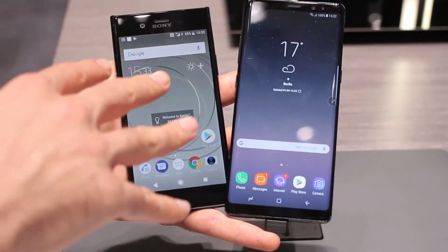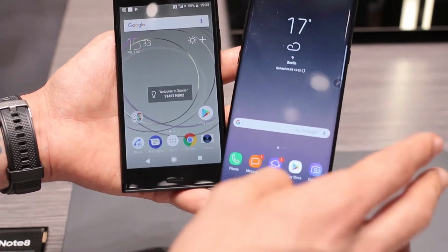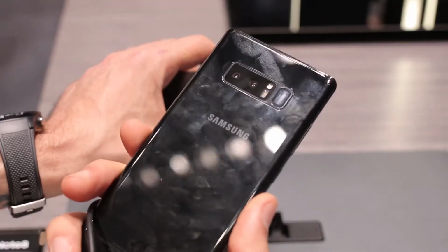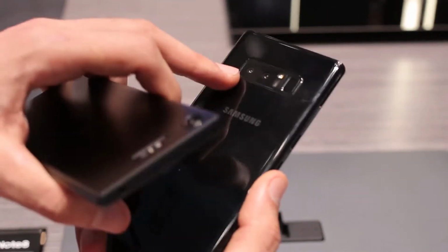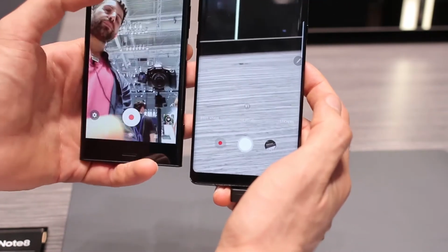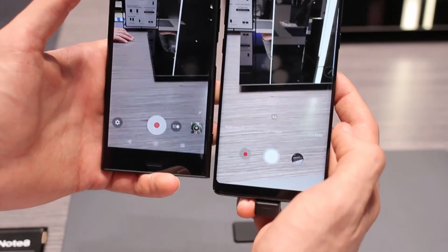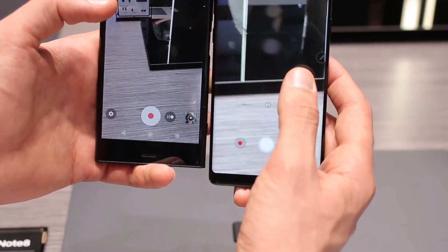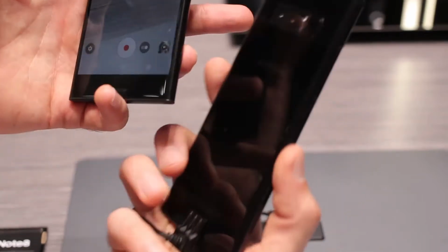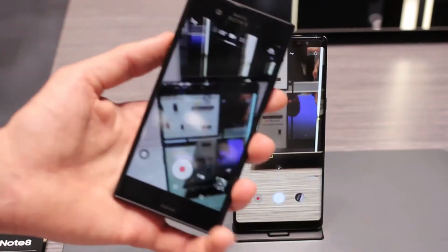Right. Got the pen covered, got the design covered, got the screen covered. What about the power under the hood? You've got Snapdragon 835s across both. However, you will be getting an Exynos processor in certain regions on the Samsung Galaxy Note 8. And the camera tech is also very different. Dual cameras, you've got one wide angle, or one telephoto, one regular field of view. You can open that up and you can compare the angles to the Sony Xperia XZ1. Turning that around, you can see wide angle is relatively similar across both, but you have that telephoto lens loaded up, both of them with image stabilization. That's optical image stabilization on both of the sensors and the lenses on the Note 8 versus electronic image stabilization on the Sony Xperia XZ1.